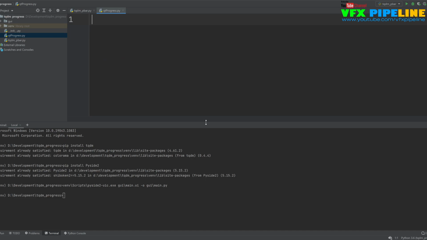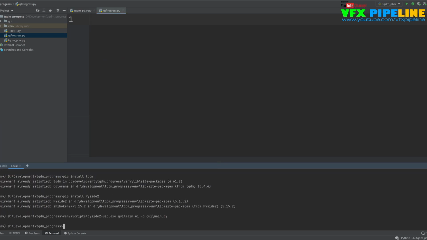First, we want to create our progress bar inside Qt. This was for command line, but now we are in Qt. Whenever you want to use Qt or the PySide framework, first thing you have to do is from PySide2 import QtWidgets. Another thing which I'm going to import, I'm not going to show you until I use that.